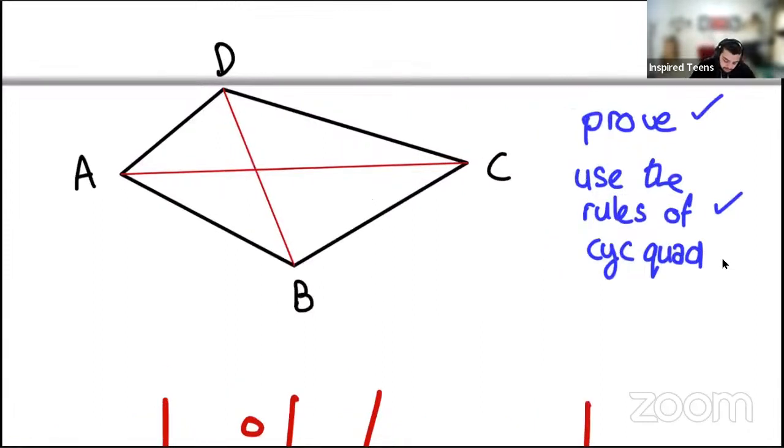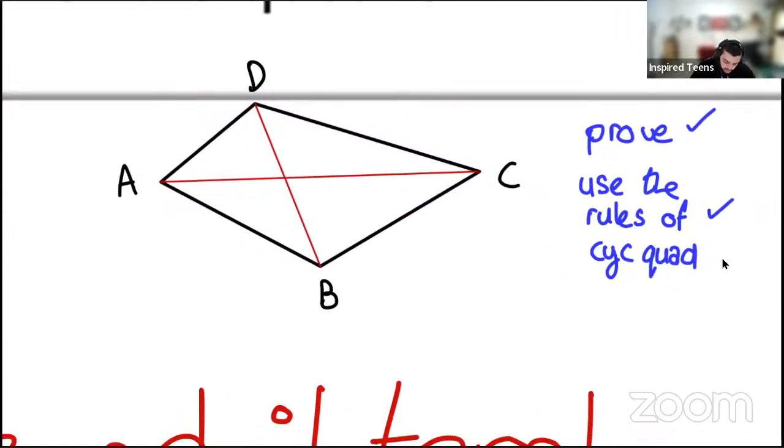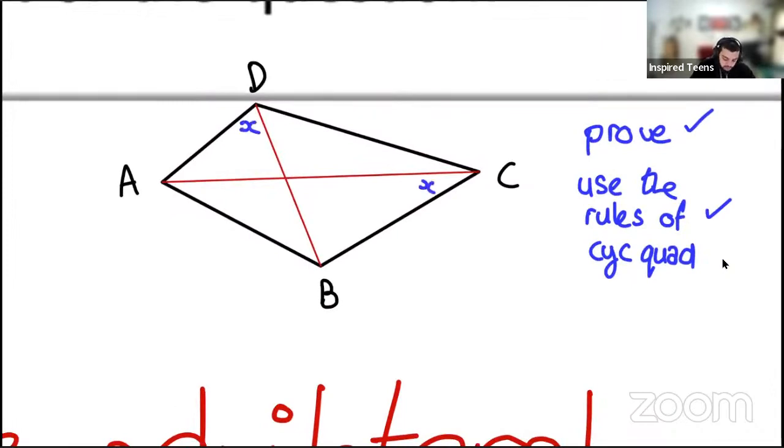Okay, so you have to prove it first, then you can use the rules of the cyclic quadrilateral. So for example, if I need to prove this, and this is X, I can't say this is equal to X, and then say therefore that this is a cyclic quadrilateral because I've proved that the angles in same segment are equal. No, you have to use other ways to prove that, perhaps proving that this is equal to X and that is equal to X. You have to use properties of other things. You can't use properties of this ABCD yet because it's not a cyclic quadrilateral. So you cannot use it as properties of the cyclic quadrilateral.